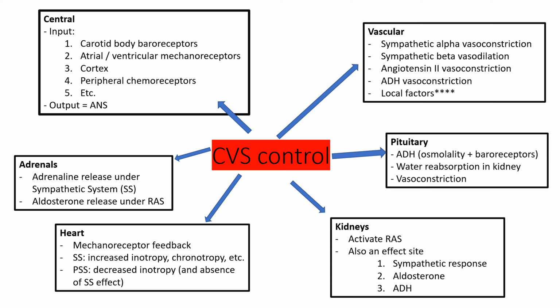So that is a summary of control of the cardiovascular system. It doesn't cover all aspects, but it gives you insights into the major contributors and also shows you how the cardiovascular system is closely linked to the central nervous system, hormonal systems, and the kidneys. In summary, during anesthesia or in clinical medicine in general, one needs to think of the cardiovascular system at multiple levels. What is happening to the pump, the pipes, and the fluid?